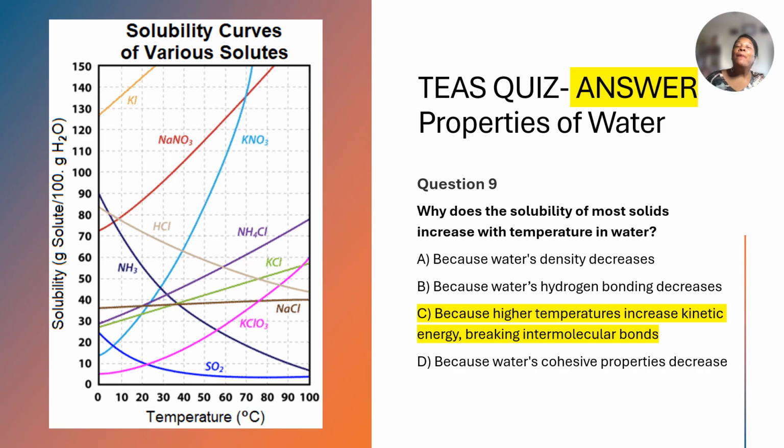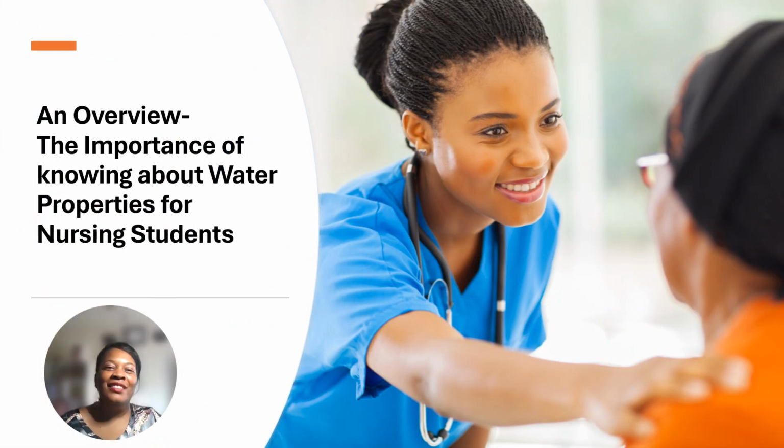So, as we wrap up our questions in this series, I'm going to give you guys some more practical reasons why this whole unit, while it was very large, why you needed to understand water properties, especially for the TEAS exam. So, in conclusion, understanding water properties is essential for the TEAS exam because it reinforces many of your biological and chemical processes which are crucial for healthcare.